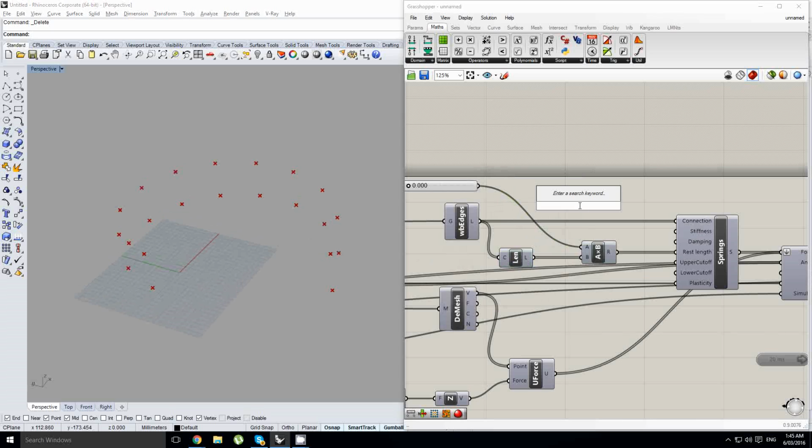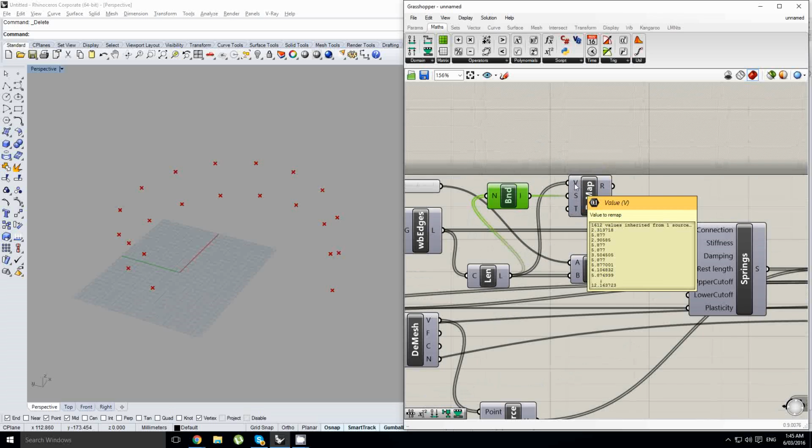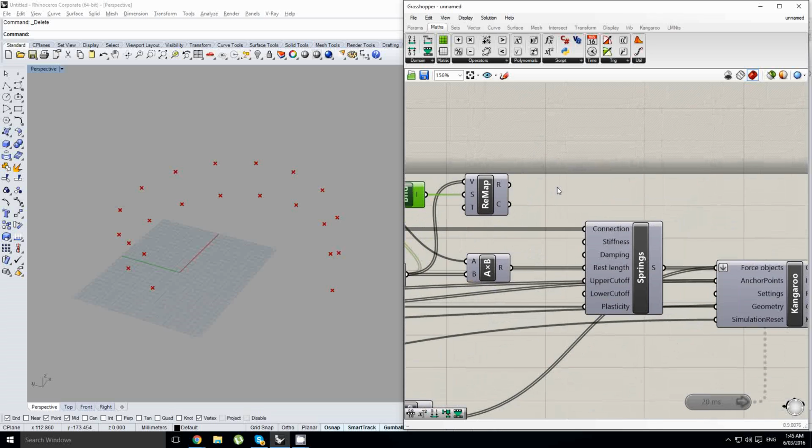So I'm going to get a remap numbers component. I'm also going to get a bounds component. So bounds is going to tell me the lowest and the highest value in this list, and I'm going to plug this into my source domain. My curve lengths are going to go into my value. So basically it's going to look at these numbers inside this domain, and it's going to reassign them to this 0 to 1 domain, which is all well and good.